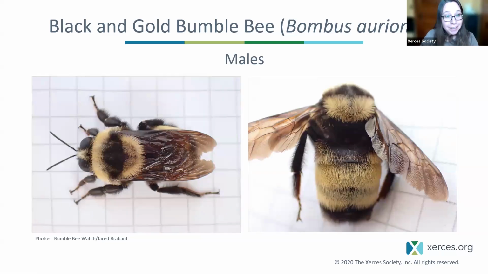Looking at an example male of this species, we have an individual that has some yellow hairs on T1, yellow hairs on T2, and yellow hairs on T3, and then mostly dark, or all black hairs beneath that. The thorax of this bee has a stripe of dark hairs, although sometimes you'll get some individuals with more of a spot of dark hairs in between the wing joints for the males. And in this photo, you can really see those gigantic eyes.